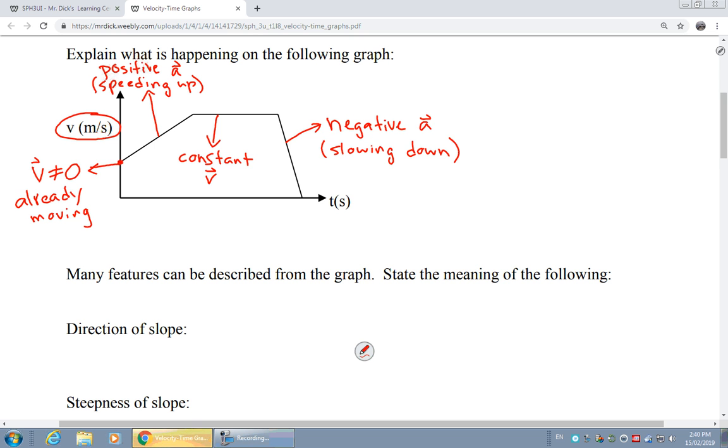It's also good to point out what's happening at the very end. Notice that when this thing gets down to the very bottom, it eventually reaches a point where it touches the time axis. It gets all the way down to 0 velocity, and that's what that point means. If it's at a level that has 0 velocity, that must mean it's a point in time where the object ends up completely stopped.